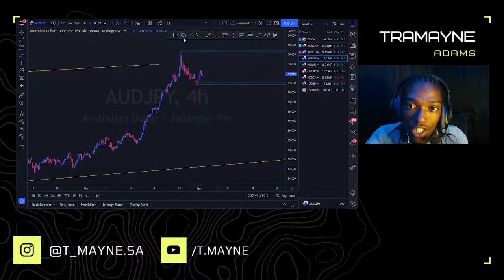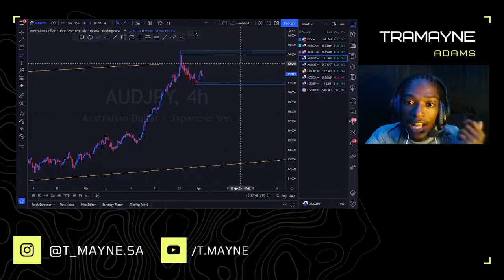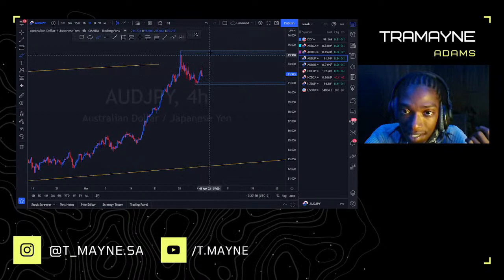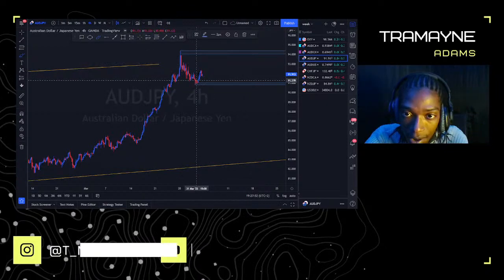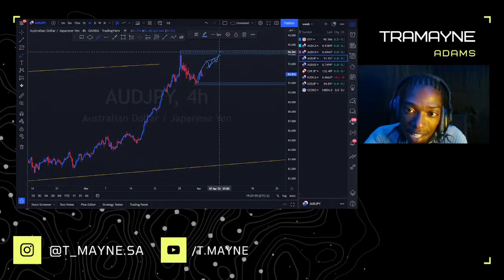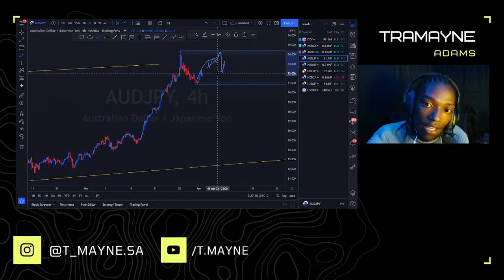Now obviously if I want to look for a reversal structure or some sort of bearish, downside momentum, whatever the case is, where do I need to be looking for that? I need to be looking for that at some sort of a resistance. Do I have a resistance now? Yes, I do have a resistance. So this is the safest area for me to look to trade any sell bias trading opportunities.